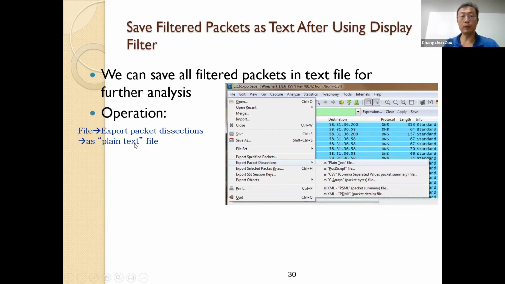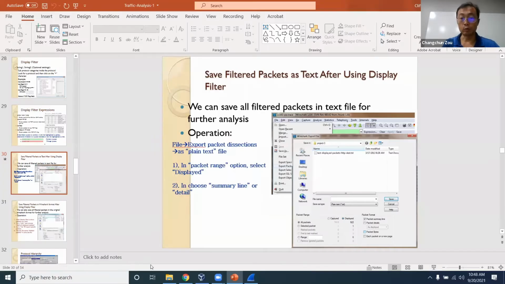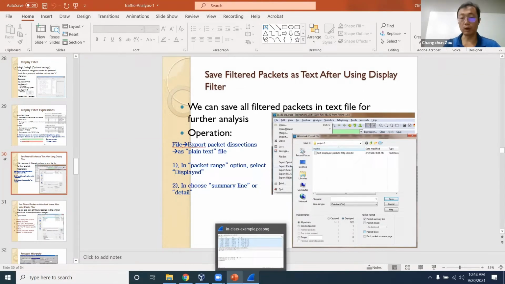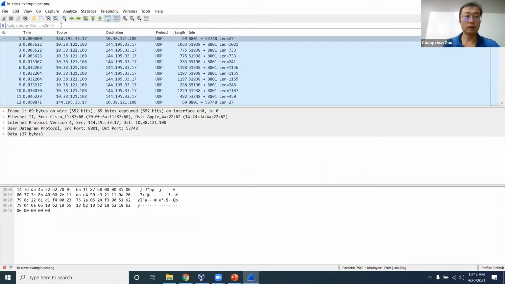You can export it into a text file, or into a CSV file, so that you can use Excel later to import this CSV file to display the information and draw some graphs, or you can use some other programming language to process this pure text file.